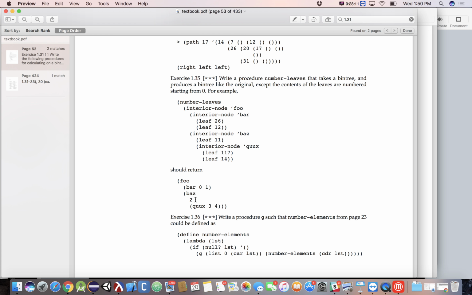Go ahead. How I did it was you just count how many leaf nodes are in the left side, and then add that to the count and pass it to the right. Okay, so you can pre-process the list, yeah, right? Just another helper. Yep. So we can zip through the list and find out how many leaf nodes are going to be on the left, so we can get that value and know how much we're going to have to tack on to the right. Okay, that's not horrible. That's certainly a straightforward solution. What else could we do? Any tricks we can do here? Anybody else do it a different way?